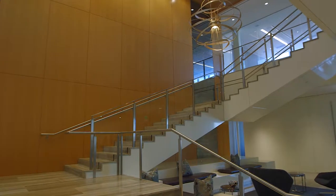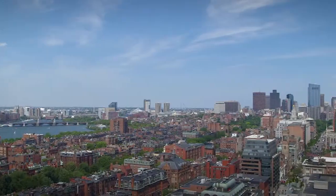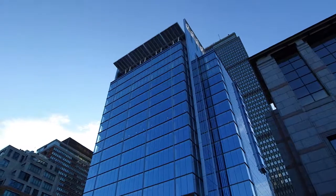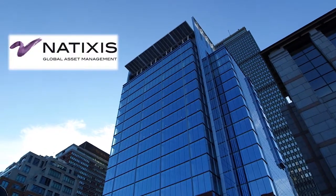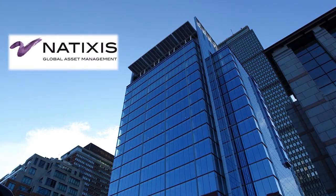As you sit in this office space with natural light pouring in, or you sit on a roof deck overlooking the city, it's an incredibly cool experience. We're very blessed that we're about 85% leased with the building before we're even open. The CEO of Natixis, John Heiler, immediately got what we were talking about when we told him we're trying to build the most sustainable building in the city of Boston. He said, and his quote was, "We believe what Boylston Properties believes."